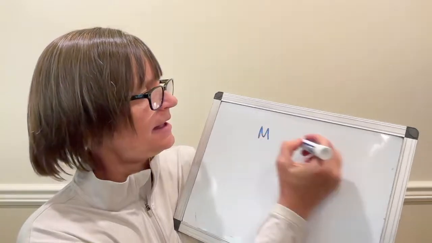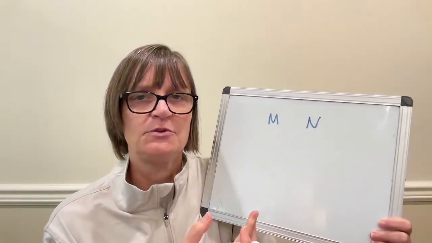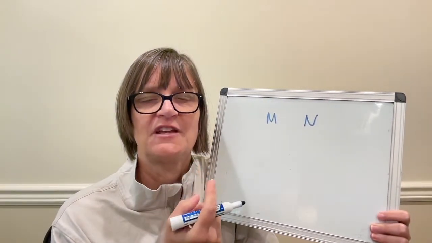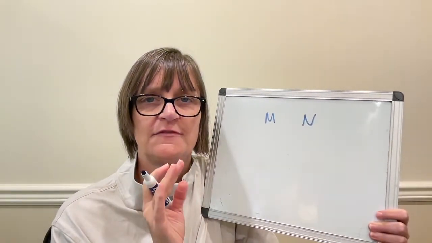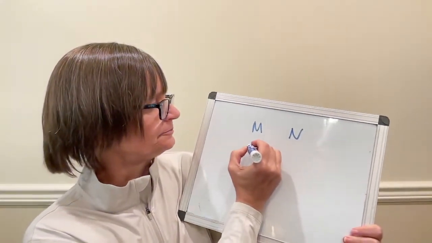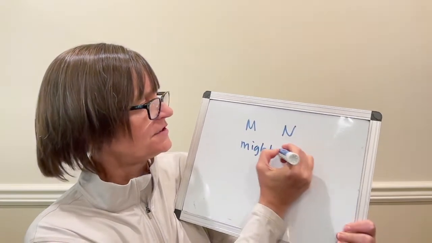All right, so we have a question about examples of pronunciation with M and N. So are you looking at the contrast between these two sounds? Basically, the M sound is with the lips closed, and the N sound is with the tongue lifting behind the teeth. So if I was saying, for example, "might" versus "night."